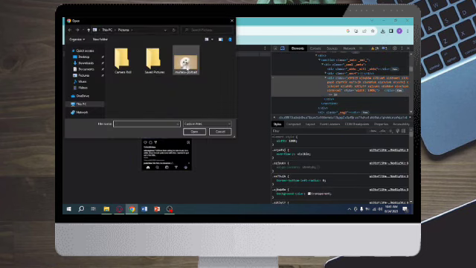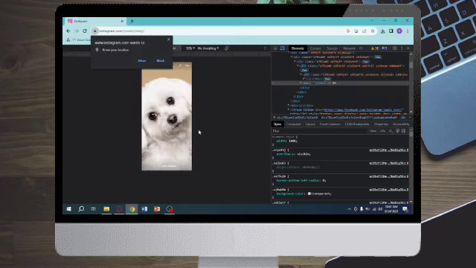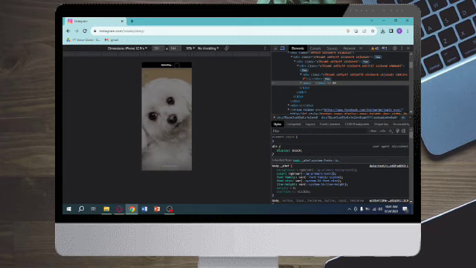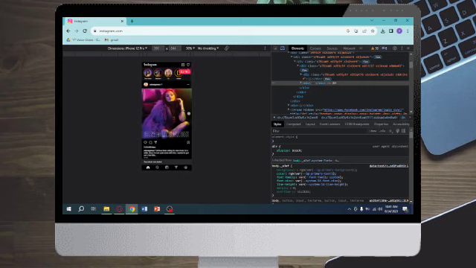Then after that, just click on this multi-portrait that you want to add. Then after you have done that, you can just use this like this. And then after that, click on this add to your story. And as you can see, it will upload just like that. And after it has uploaded, you can see that you can now add that to your story. So that's the whole process.